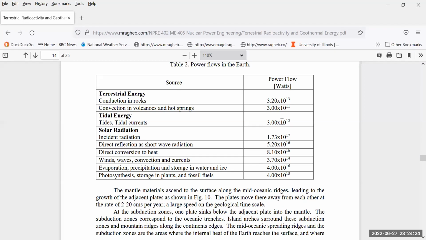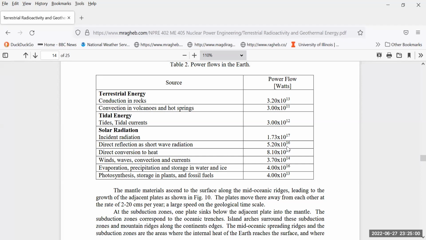In fact, tidal energy, if it can be exploited depending on the geography of the shores of the continents, is also another form of renewable energy. And in that case, the energy generated in the Earth's crust is exploitable in what we call geothermal energy, and we identify that it is caused by radioactivity in the Earth's crust. We can compare this to solar radiation. It's very minimal compared to solar radiation. The incident radiation from the sun is 10^17 watts in power.